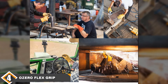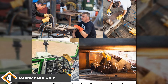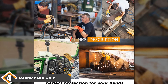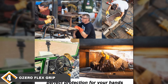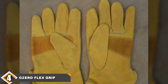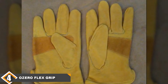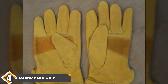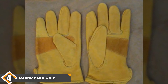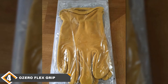Number 4 is the OZERO Flex Grip Leatherwear Gloves. On the design side, these gloves do just about everything right. They come with reinforced palms, which can be a common area of failure on non-reinforced gloves, and it adds a layer of comfort to that critical area. They are also very flexible, in large part due to the excellent placement of the seams in such a way as to impede as little movement as possible. And they are soft — so soft that just about every user feels the need to talk about how good they feel, even if they ultimately don't like the glove.